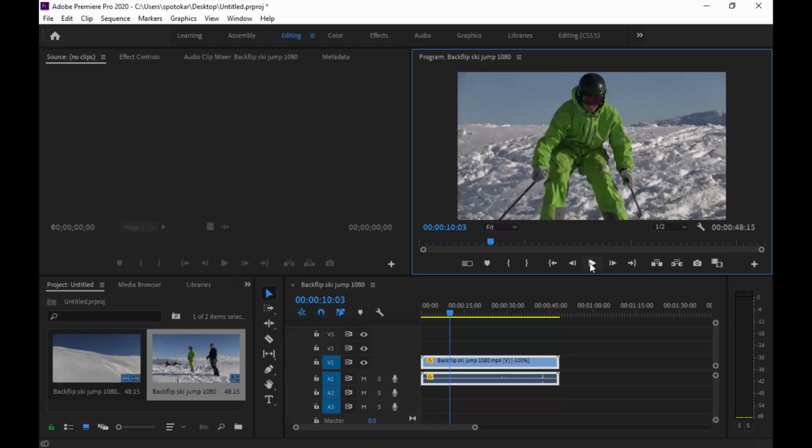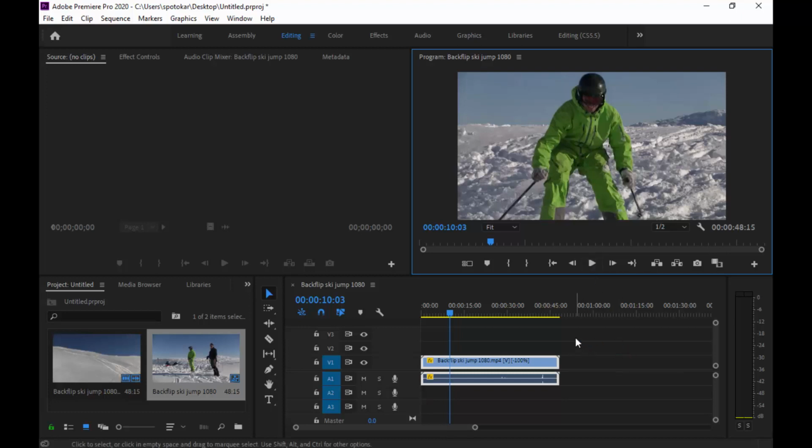Now you don't have to do this, but if it bugs you as you're editing, as it's glitching, you can fix that. See this little yellow line right along the top? That's called the render line. It can be in 3 colors. It could be red, yellow, or green, just like a stoplight. So red means that it probably needs to be rendered, and you're not seeing everything you should be seeing. Yellow means you can render it if it bugs you. You can fix it if it's starting to glitch and it's driving you crazy. And green means it's rendered.